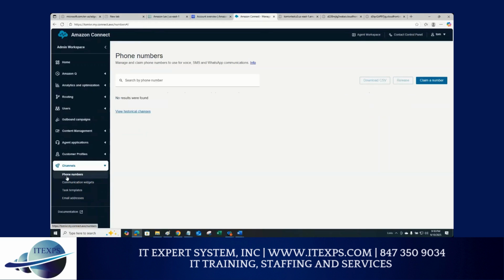Normally call center companies claim like 50, 60 phones, because if there is one phone, they have a queue. It doesn't matter if you call this or this, it will route the traffic. If you have only one phone, people have to wait, like at a doctor's office or the IRS, because they have only one phone. But call centers normally have more phones. So let's click on claim number.